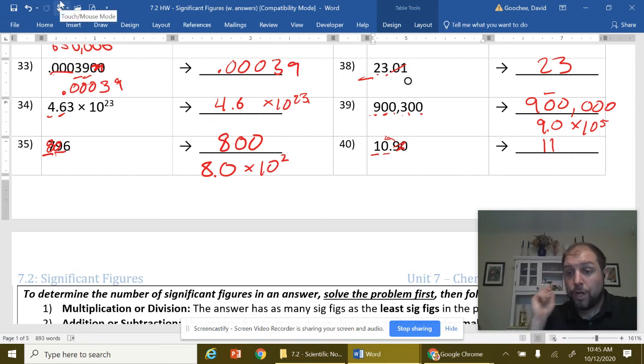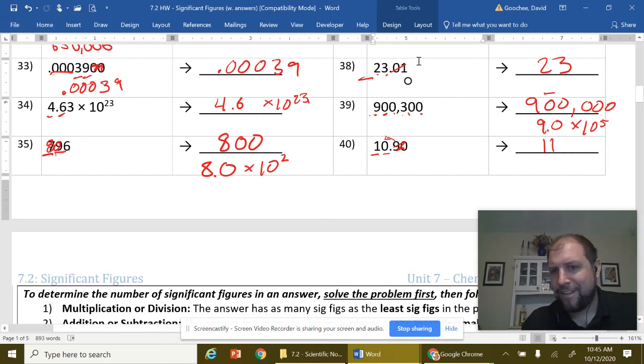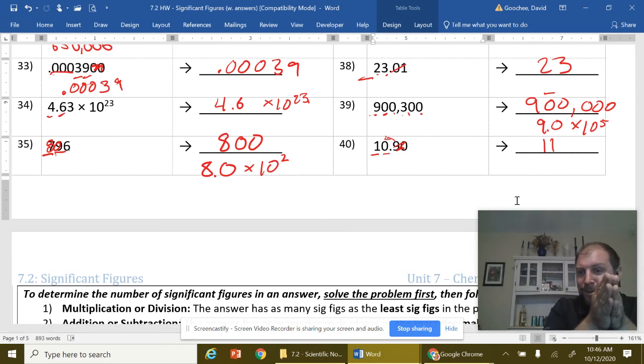Okay, so that's how you do it. You move from left to right, and when you hit a number, then you start counting. That's how many significant figures you can keep. So with two significant figures, I get to keep the first number that comes up as I move from left to right. I can keep the second number that comes up, and then I have to round away the rest. If the one that came after was 5 or more, then I'd have to round up. But you can only keep the first number you encounter and the second.